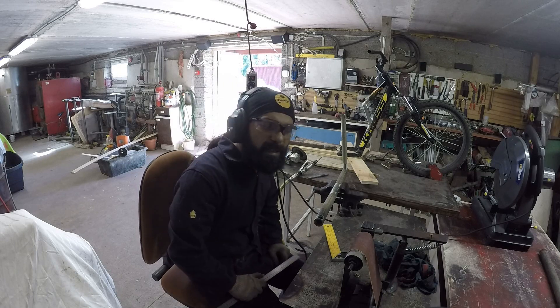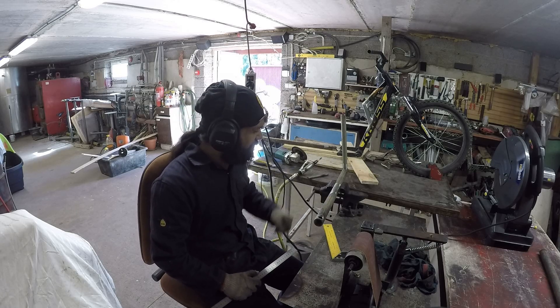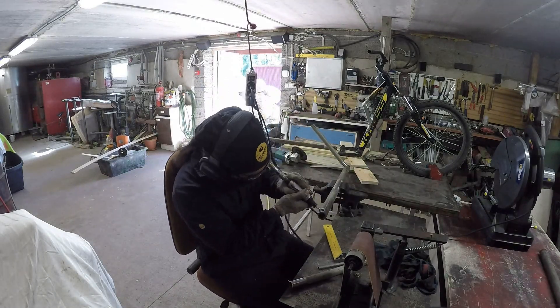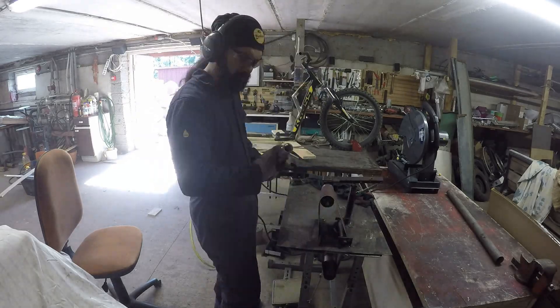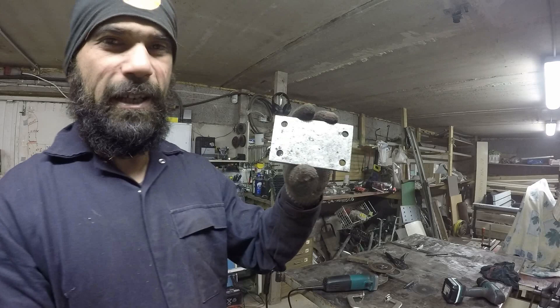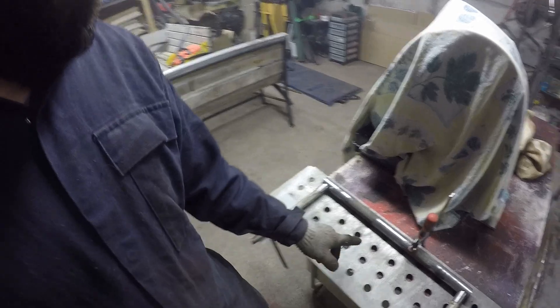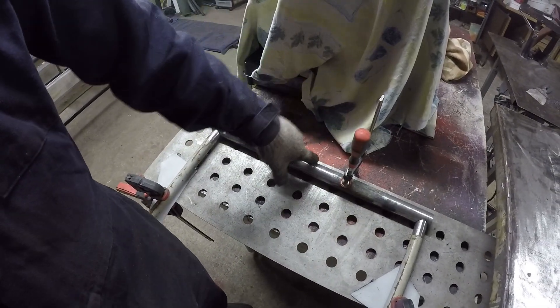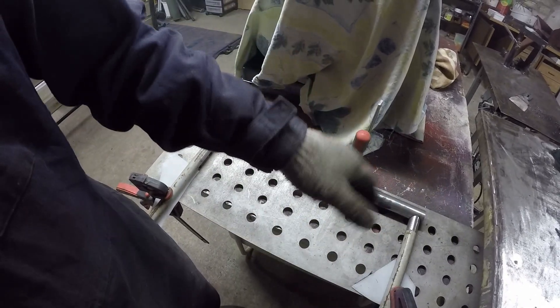The first one is here, but the problem is I don't have the right size drill bit, so I have to do some dental work. The engine bracket is made — I could have made a jig, it was very easy. This is the rear end, this is where the axle carriers will sit down. This main part goes forward to the steering wheel, the engine sits here, with left and right axle, sprocket, brakes, and whatever.